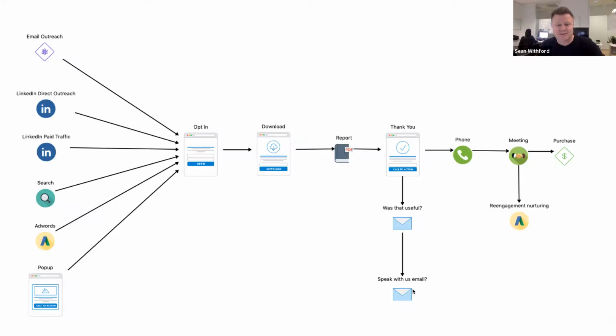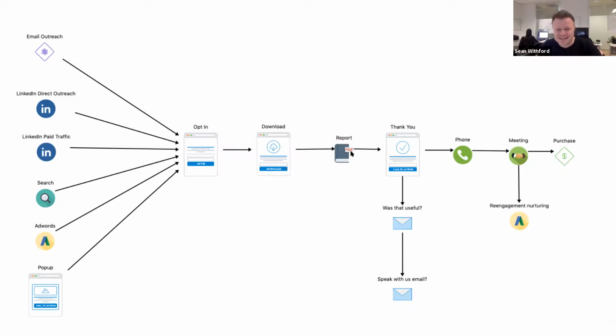From there, and it's not quite properly shown in the graph, but if they haven't responded from there, you should still be picking up the phone. Some percentage of those can convert into meetings. From there, you can be doing some re-engagement marketing. Your sales cycle might take 3 to 6 months from that first meeting to when they're eventually buying. But you want to make sure that you're doing some retargeting and nurturing with content to get to the purchase. But we've ignored a big chunk of stuff at the start, right?